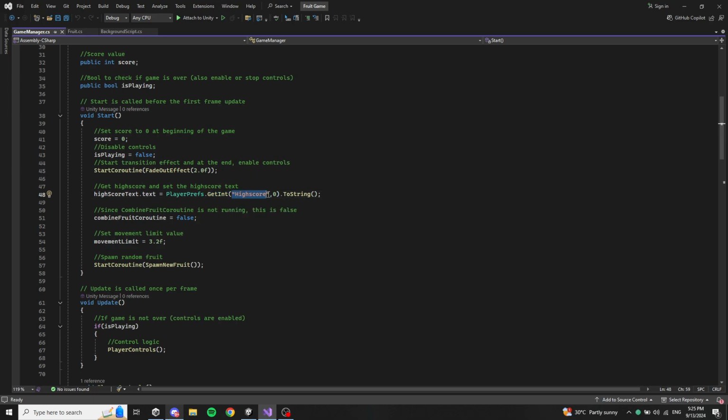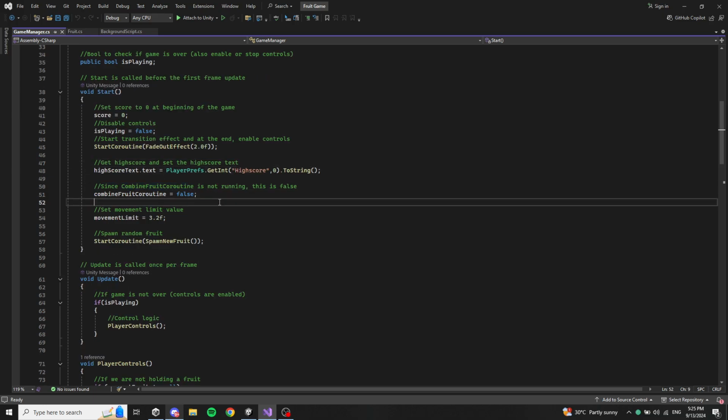This is the name of the variable, and this is the default value if that doesn't exist. And then because here we load the high score, but since this is text and this is int, we need to convert it to string here. So ToString we use this to convert it.